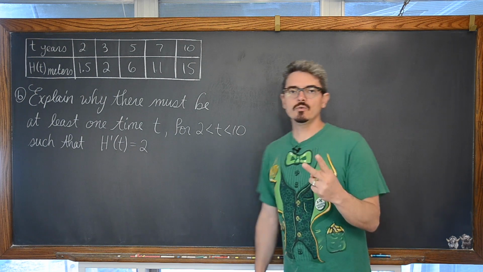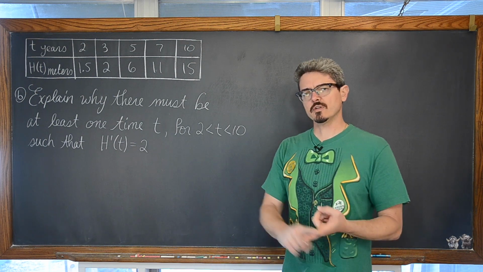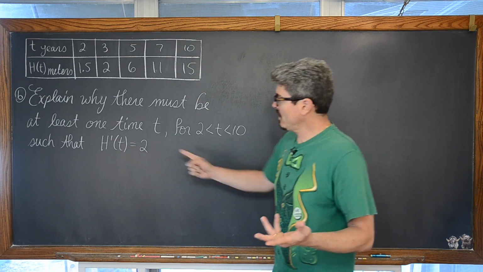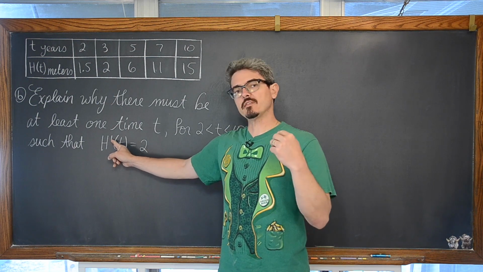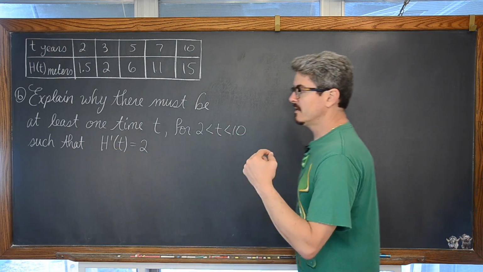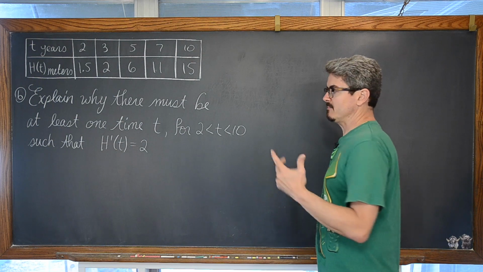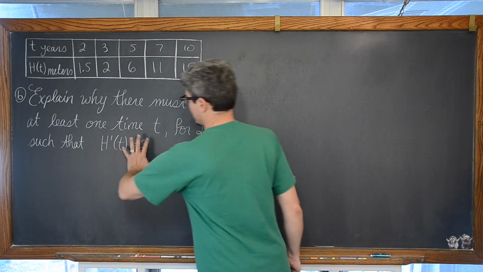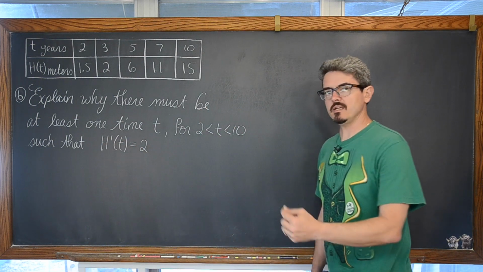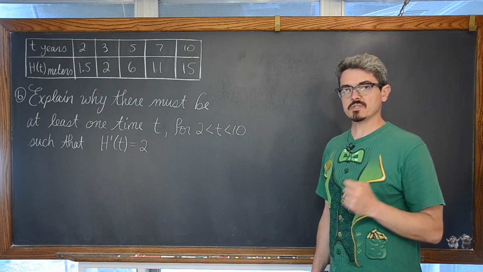And then we have two mean value theorems. There's one for derivatives and there's one for integrals. Well, we're talking about a derivative right here, so we must be thinking about the only theorem that basically allows us to state that on some interval we can be guaranteed that our derivative is equal to a particular value.